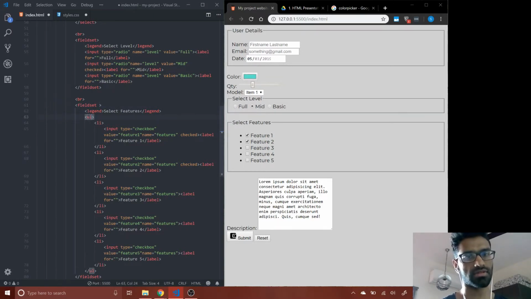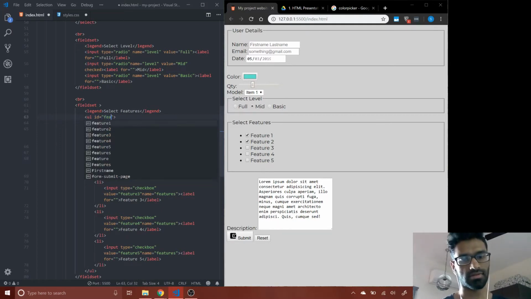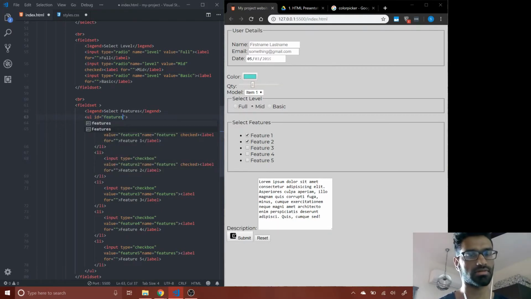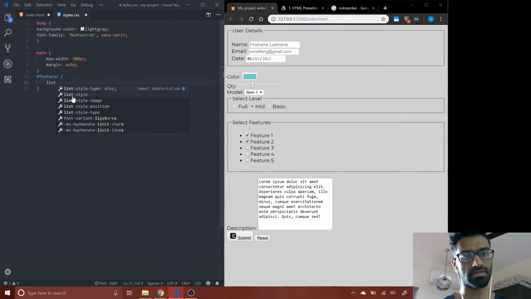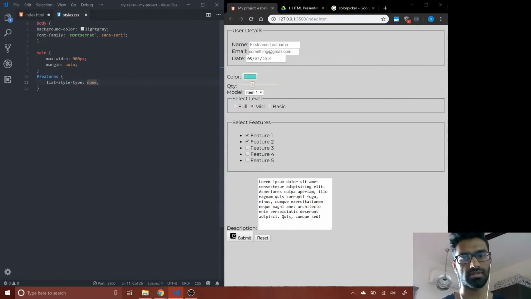We'll give this UL an ID of features, right? So let's do that. We come in here, say features, and we can say list-style-type none. Save that. And you can see that all the dots are gone.